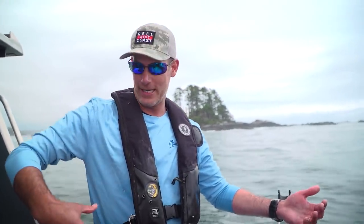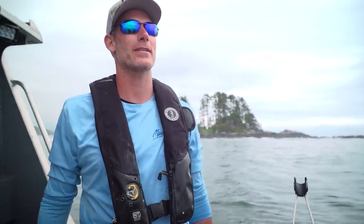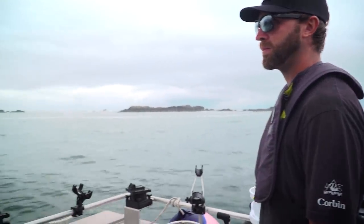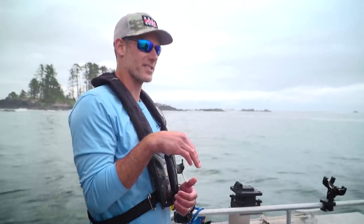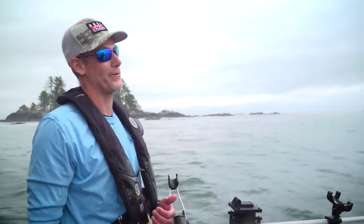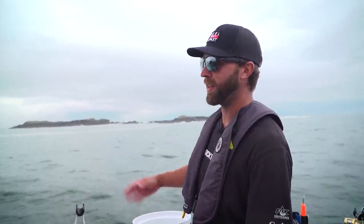That was awesome. We saw it there, and then when it lifted it, his tail was huge, and then his belly, I mean, it's mid-30s if not higher, right? When you get them on the squid, they just got those big paw bellies, big wrists on them, and scrappy. We couldn't tell right away. Well, that's just it. This fishery, you really do not know until you see the fish. You can get mid-20s fish come right up to the boat, and they just head shake and sulk before they even take a run. So until you have it in the net or see it at the boat, you never know.